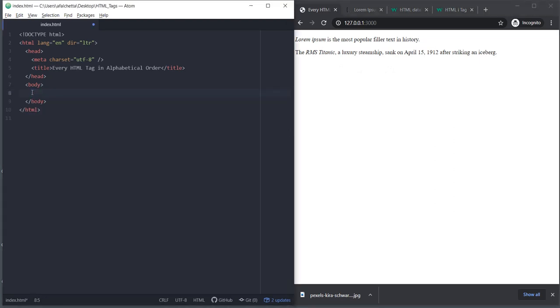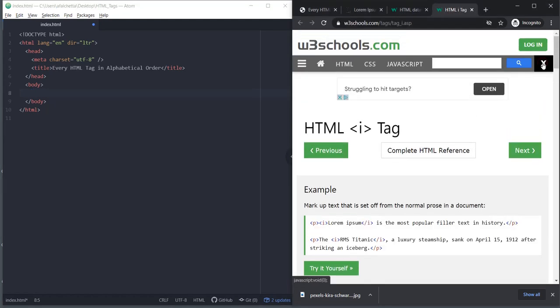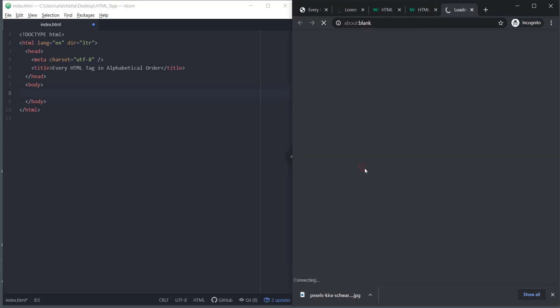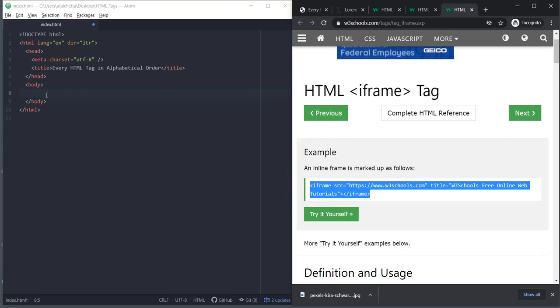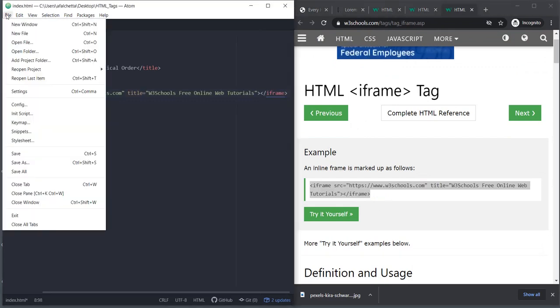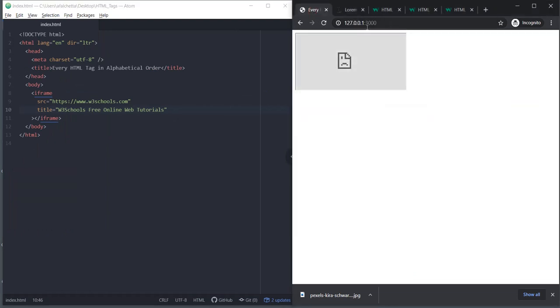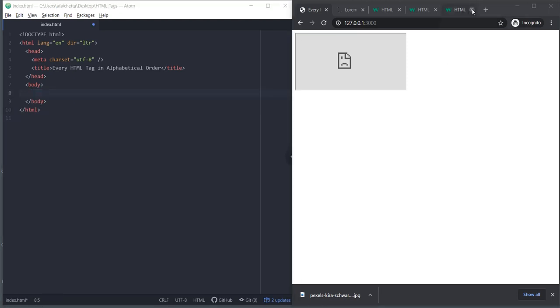Next up, iframe defines an inline frame. I haven't used this too much. Let's see. Iframe. Here we go. This is obviously going to be from W3Schools, but that's okay because they're cool. I don't care what any of you say. There you go, it just gives an iframe for a link or even a video if you have one.